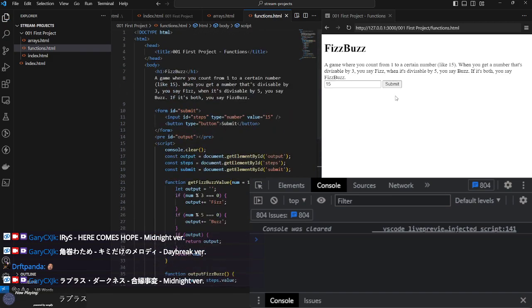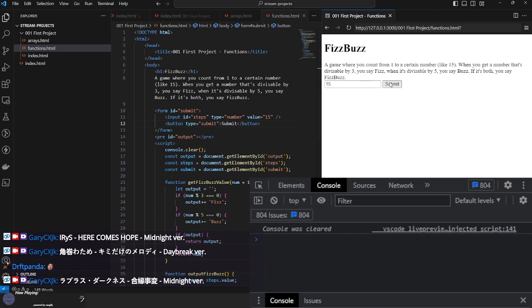So if we save and we click on submit now, nothing happens, right? Or does nothing happen? Well, nothing does seem to happen. If we do submit, we can briefly see something happening, but the reason why it flashes is because it reloads this page.